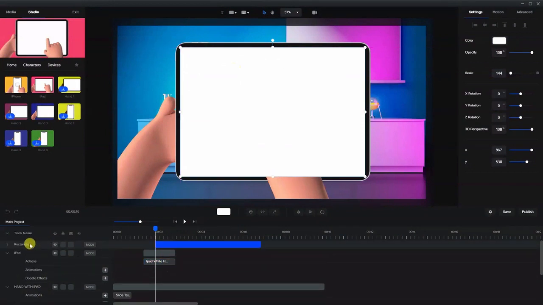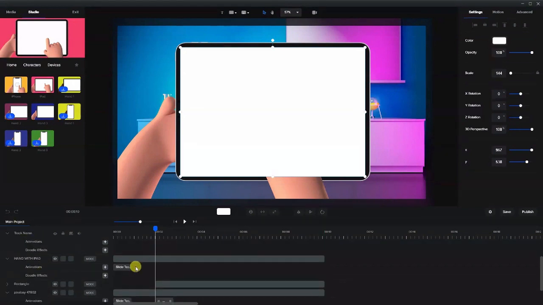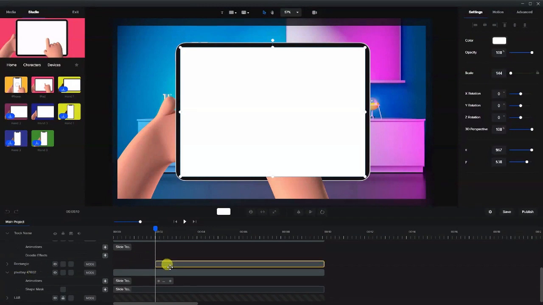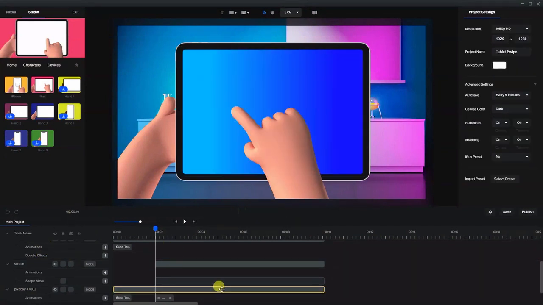Okay, and let's call that one screen mask. Okay, that's going to be stationary again. We're going to keep that to the end. We can bring that down, but we won't have to. We're going to go to the rectangle here, which we'll call the screen, and we're going to mask it with the screen mask.